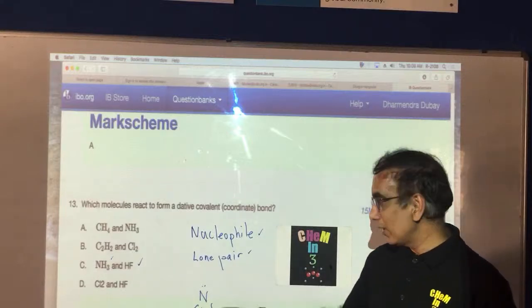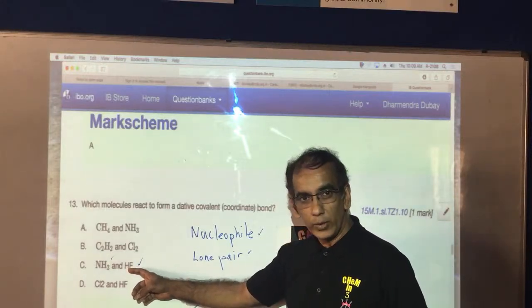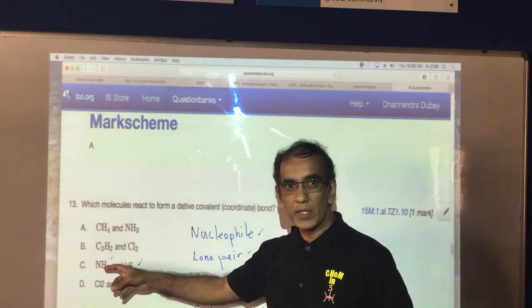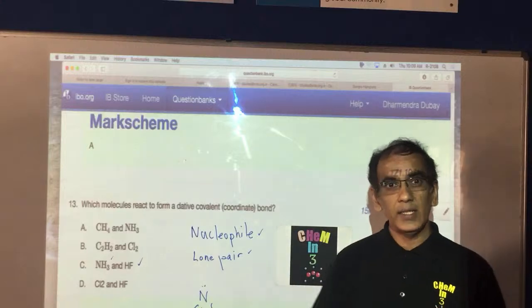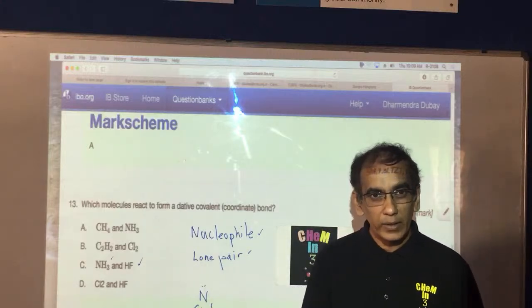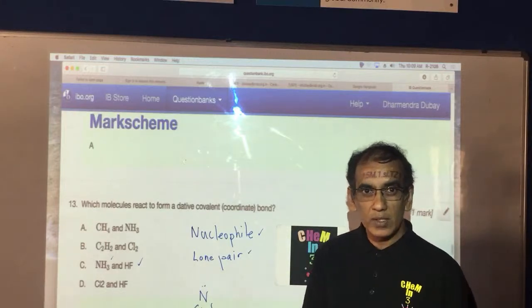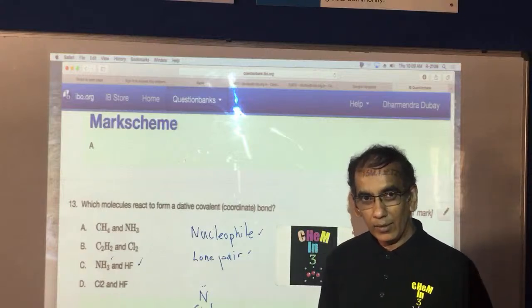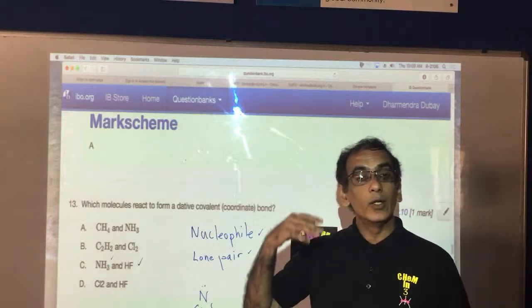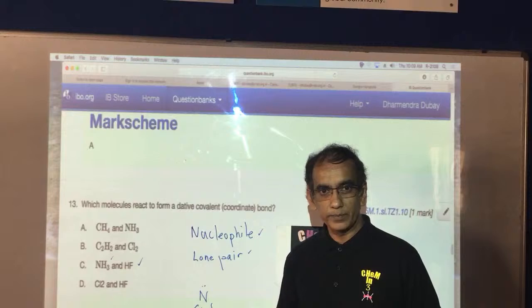But HF could also be described as a Bronsted-Lowry acid, because it does have a proton here that it can donate, so that makes it a Bronsted-Lowry acid. Ammonia could also be described as a Bronsted-Lowry base, because it could possibly receive an H+ to form NH4+, the ammonium ion. So it's not always that something would be both a Bronsted-Lowry base and a Lewis base at the same time, but it could happen. And here is such an example.